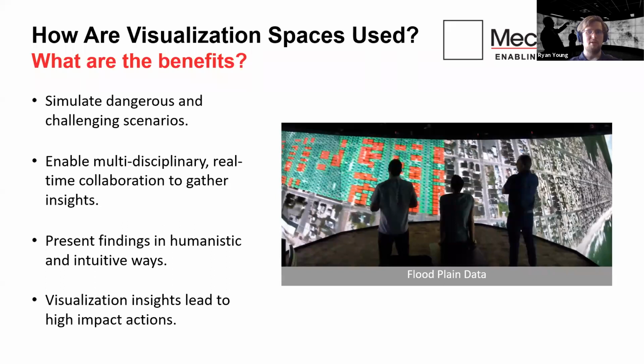Enable multidisciplinary and real-time collaboration to gather insights. Again, very important, very beneficial thing about a visualization system. It becomes a rallying cry to folks. It's a culmination of multidisciplinary research, and it's a culmination of everyone's efforts. I'll say it again, you know, bringing folks that are studying the problem and bringing folks that are living with the problem together to solve it.